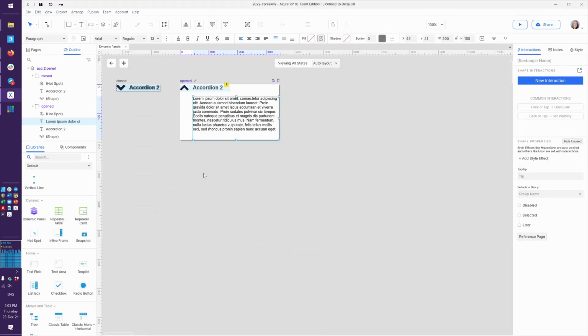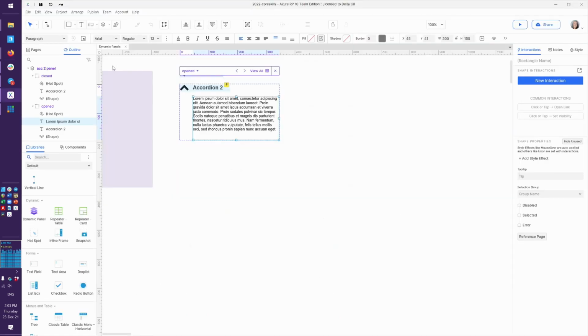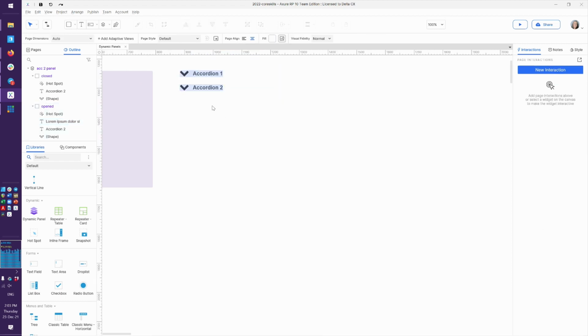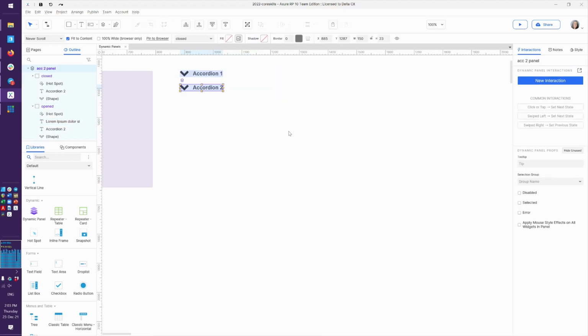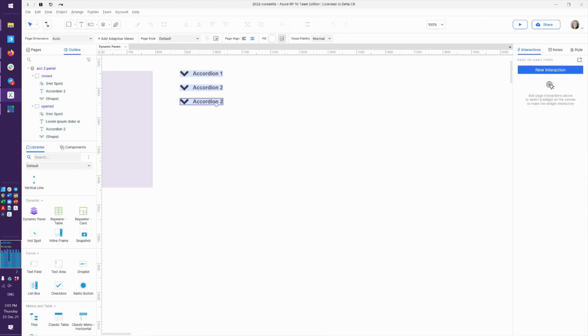And of course, we can test this even further by copy paste and doing a third accordion. So just for good measure, especially since very often when we have accordions, we do have a bunch of them. They're FAQs or they're different aspects of an e-commerce product.